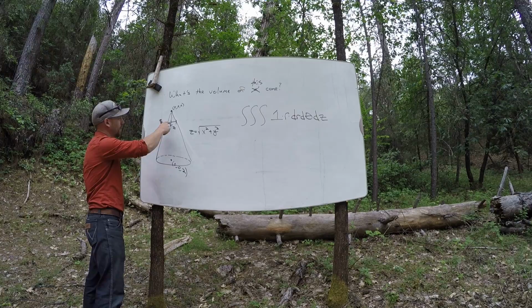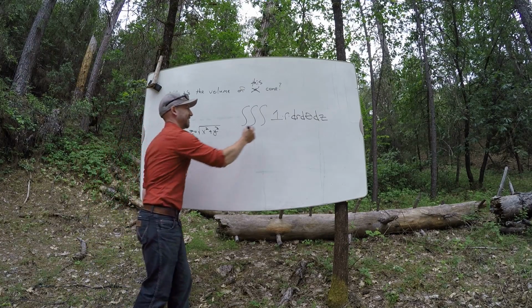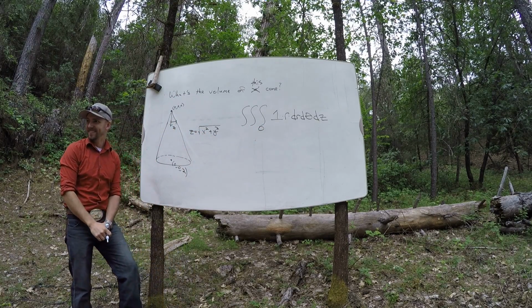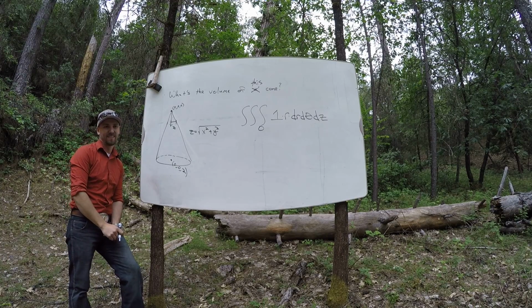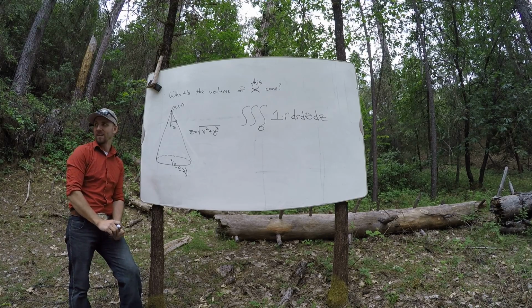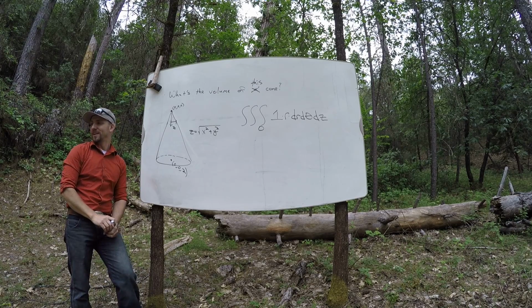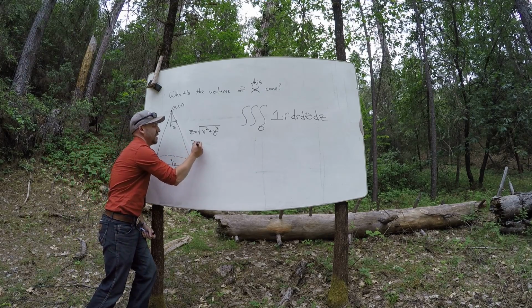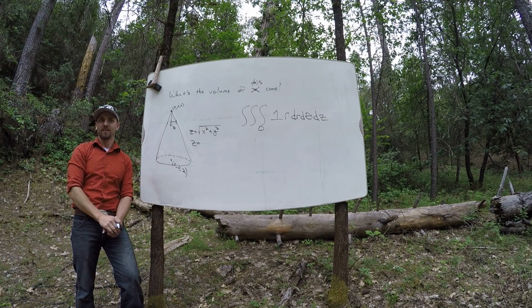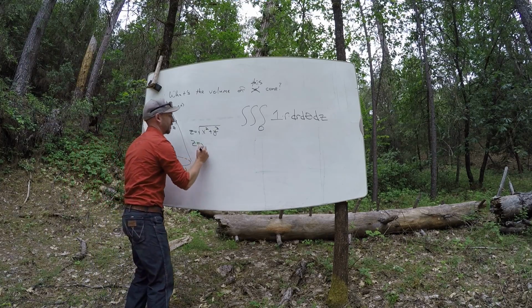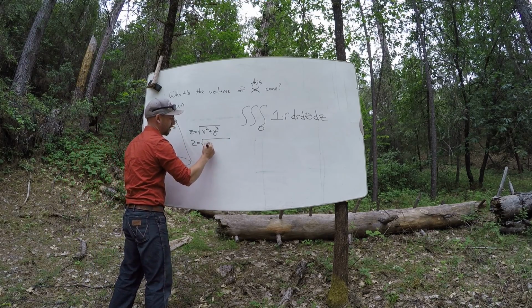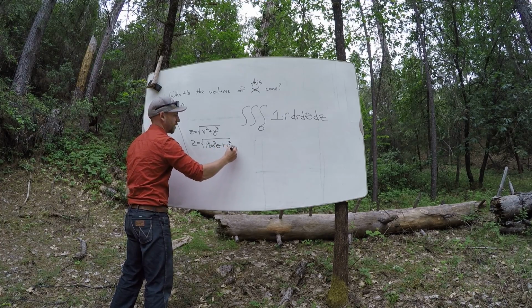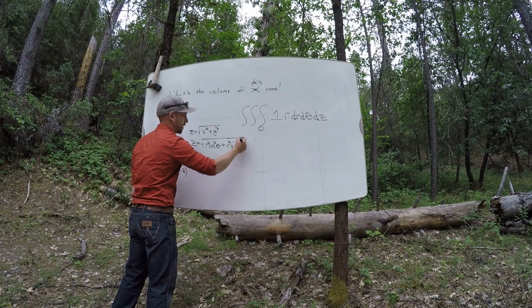Okay, so it goes from 0. The square root of x squared plus y squared. But that's in Cartesian, right? So what's this function, square root z, in polar? The square root of r cosine theta squared plus r sine theta squared. Okay, r squared cosine squared theta plus r squared sine squared theta.